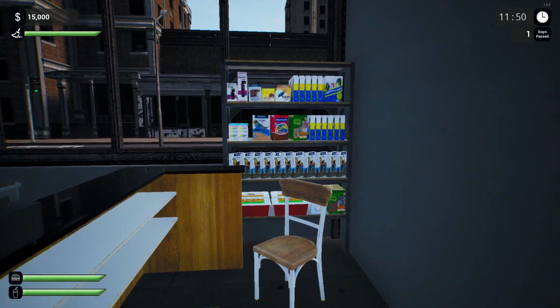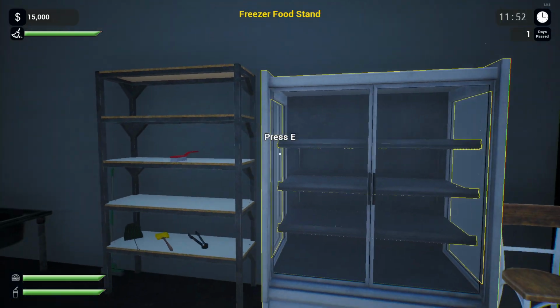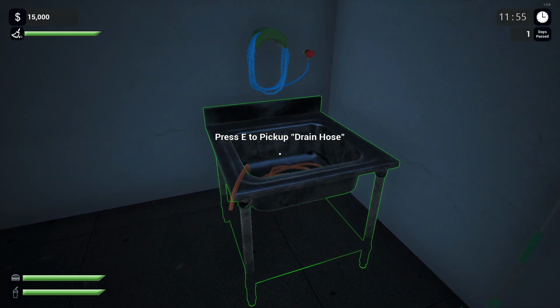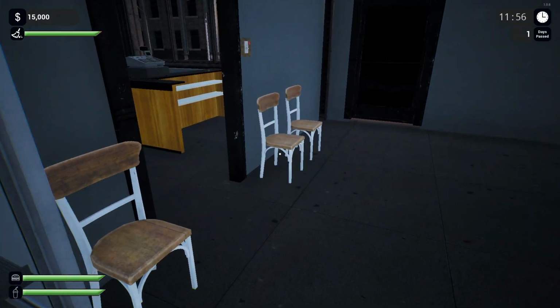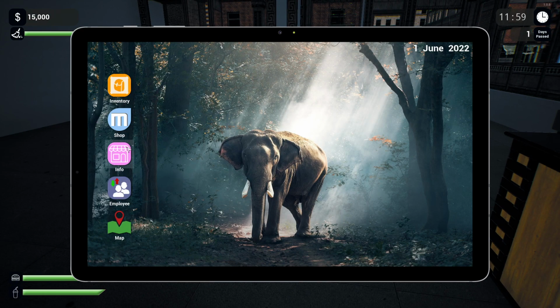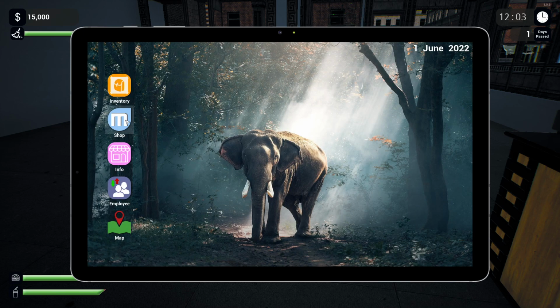Customer list? The hell is all that? Gerbil food? Freezer food? Tongs? Drain hose? Fill hose? Okay. So do we have to buy a broom? We can have employees! Woo! Let's not do that yet. Shop.